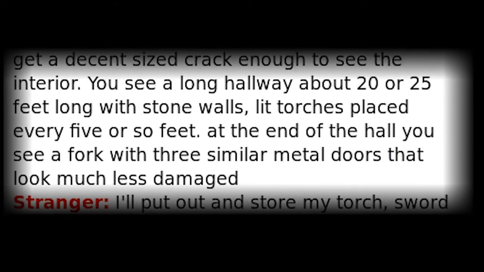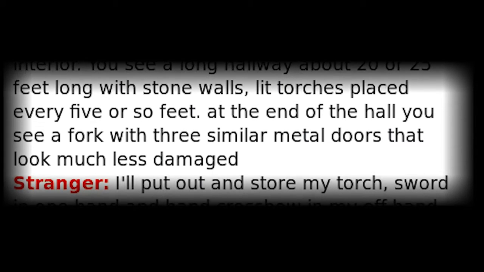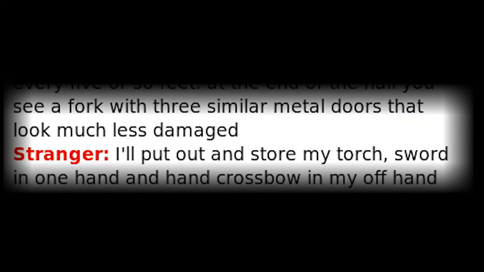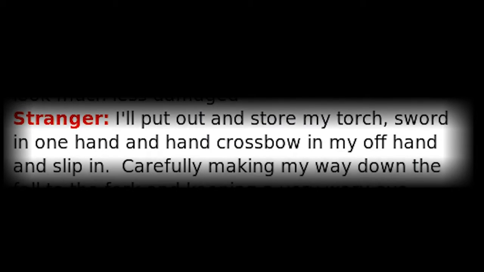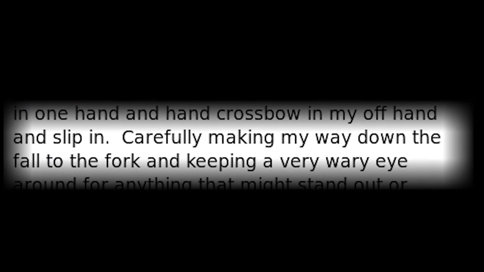You see a long hallway, about 20 or 25 feet long, with stone walls, lit torches placed every 5 feet or so. At the end of the hall, you see a fork, 3 similar metal doors, although they look much less damaged. I'll put out and store my torch, sword in one hand and hand crossbow in my offhand, and slip in, carefully making my way down the hall and to the fork, keeping a very wary eye around for anything that might stand out or differentiate things.